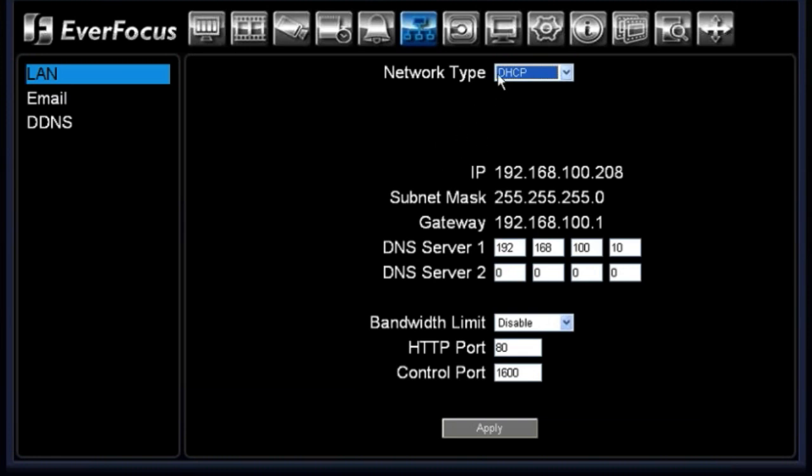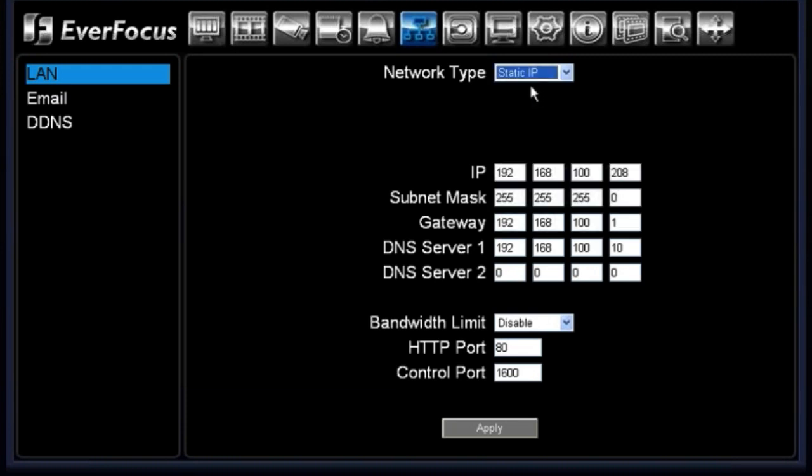Okay, once the DVR or the DHCP gathers that information for you, always come back to the network type and switch it to static IP. It will automatically take that information and input it for you in here. Always make a note to change it from DHCP to static IP, because on a power loss, once the DVR repowers itself and reboots, it is possible that the DVR can grab another IP address. Now, if the DVR does grab another IP address, that will cause conflicting issues between the DVR IP and the router IP, okay, if you're setting it up for remote viewing.